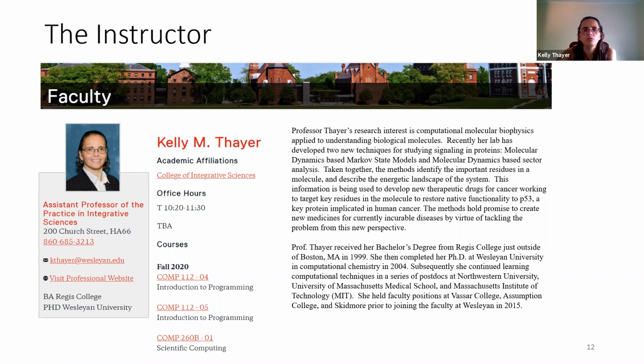One of my favorite projects that we're working on involves p53, a protein known as the tumor suppressor protein. It stops cancer, but when it gets mutated, it doesn't stop the cancer, and cancer can grow. So one of the grails of understanding how this works is to fix p53 if it gets broken. We do that using molecular dynamics simulations and also machine learning techniques. We've actually come up with two new methodologies to do this, and we're developing more.